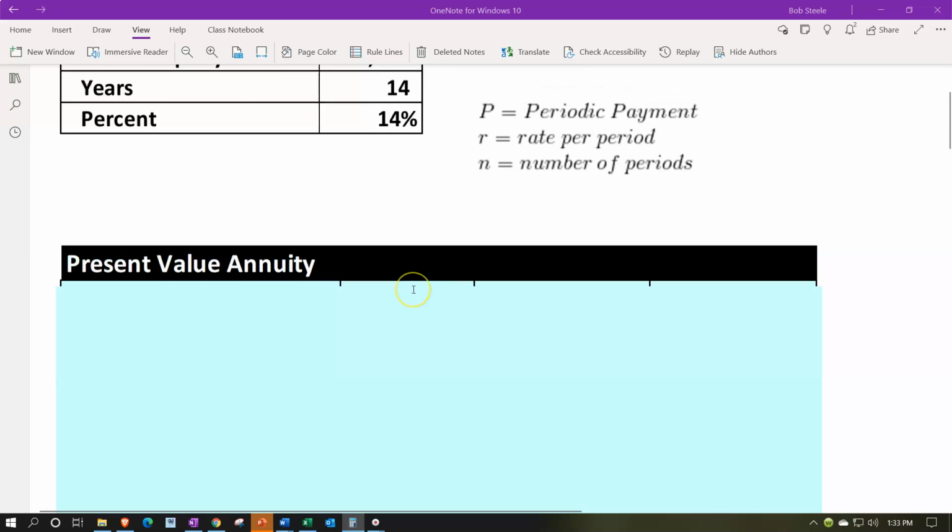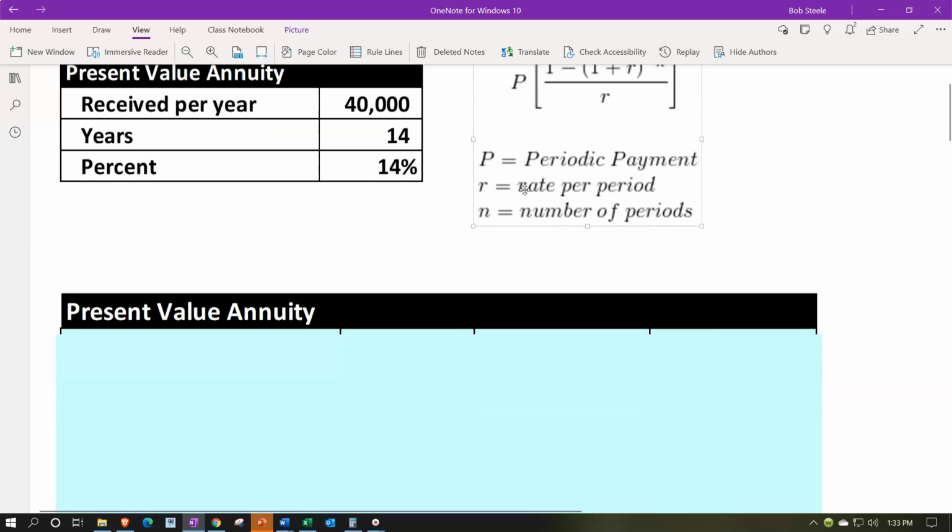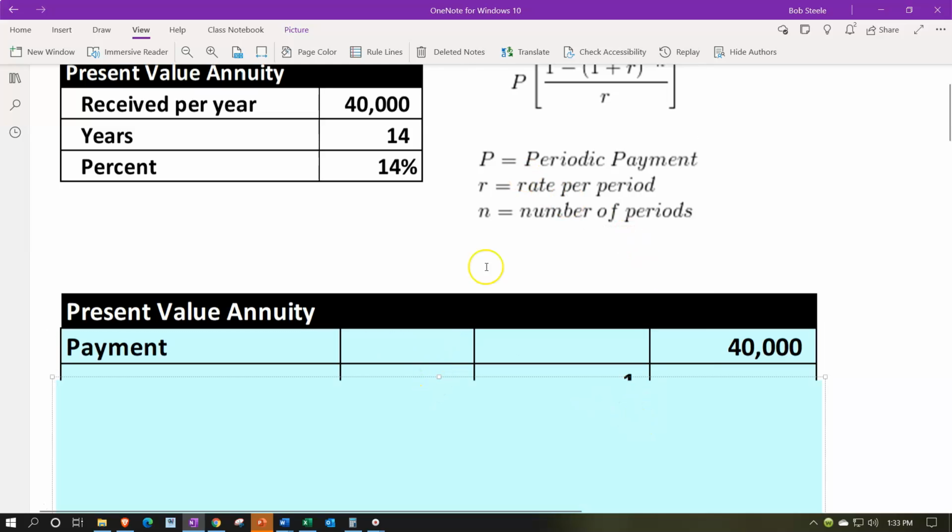So here we go. We're going to break this down into a mathematical formula first. We've got the formula of P times 1 minus 1 plus R to the negative N, over R. That's going to be our calculation. We're going to break this down into basically a table type of calculation, useful to be able to put an equation into a table. In the outer column, we're going to want to have the P times this whole thing. And then in this inner column, we're going to want to have the numerator and denominator broken out.